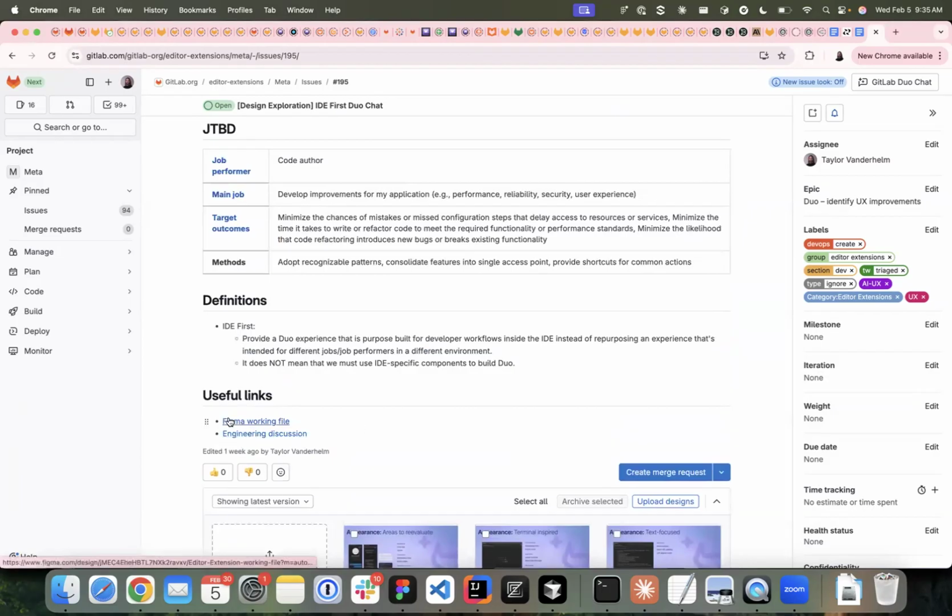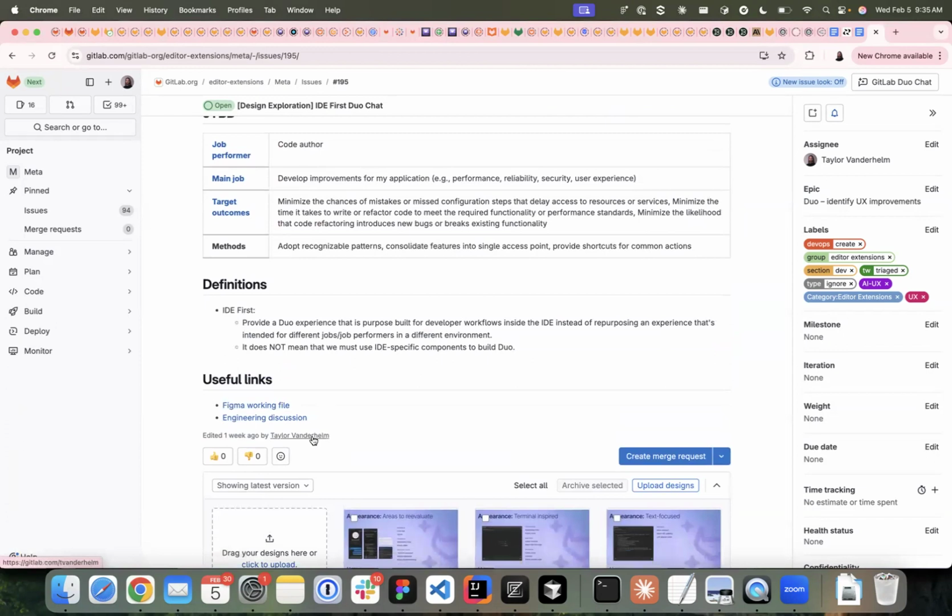Ended up getting engineering involved, and we've been discussing ways to make this experience again a little bit more focused on the IDE because we definitely have product market fit in this area. So it's something that if we want to reach that target of really providing world-class experiences is just putting more effort into these sorts of ideas. And I think this is where design can really help with exploring ahead of time and providing some visions and opinions that can be testable and broken up into iterations.